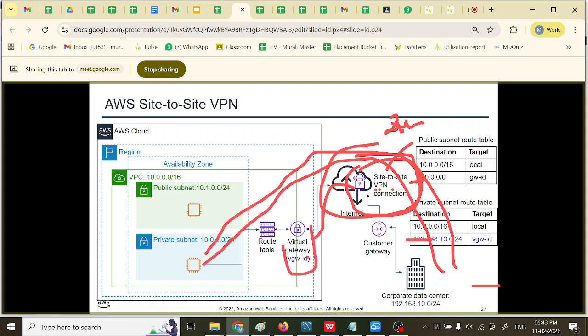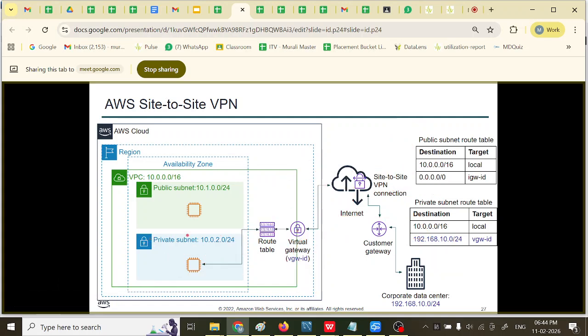Why do you need this gateway? Just imagine that the delivery boy is taking the item, traveling by bike. He is going to an apartment. Now in this apartment there is one more gatekeeper. That is like your virtual gateway. He will ask what is inside, what you want to deliver. Now you will say, I want to go to block number D. I want to deliver this. Now this virtual gateway again shows the route table. That is which block you want to go to. That route is given, and it goes and delivers to the right person. Same thing, the route table will transfer the data to the private instance, which is already inside the private subnet.